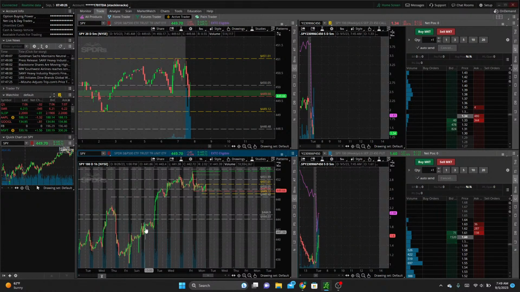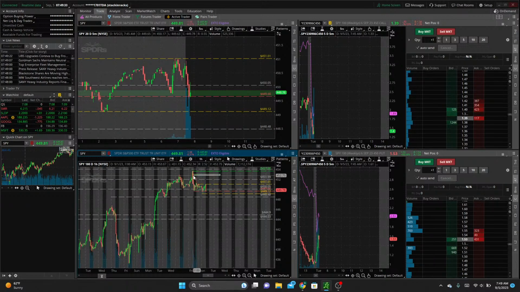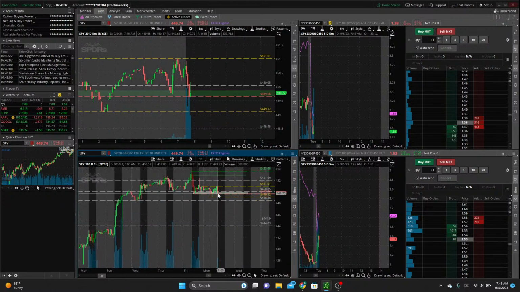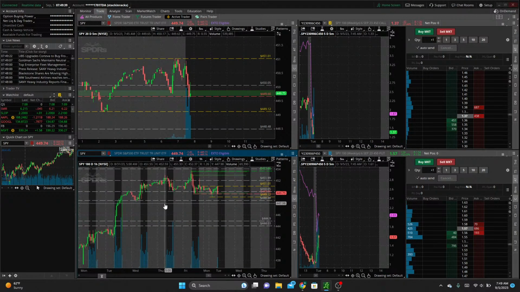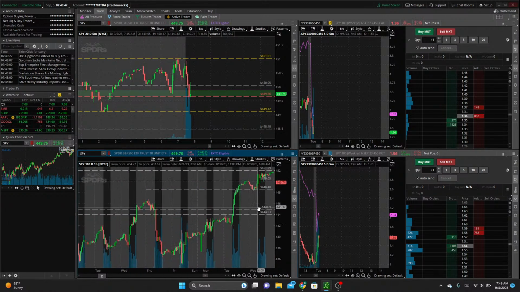But you can see we rallied up and we've kind of been in this range here, this $2 range from 450 to 452 essentially. Broke out to the upside but immediately sold off, and now we're kind of hovering around the bottom side of this range. My concern is if we break down low, once we get past 448, I think we have a lot of room to the downside.